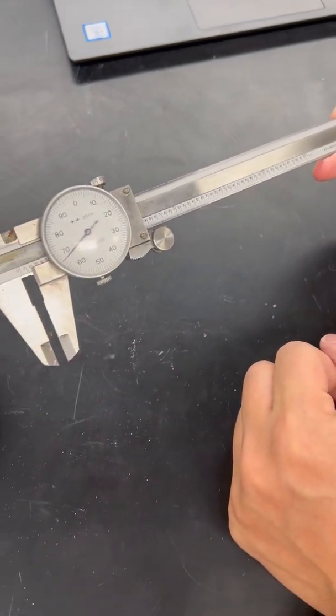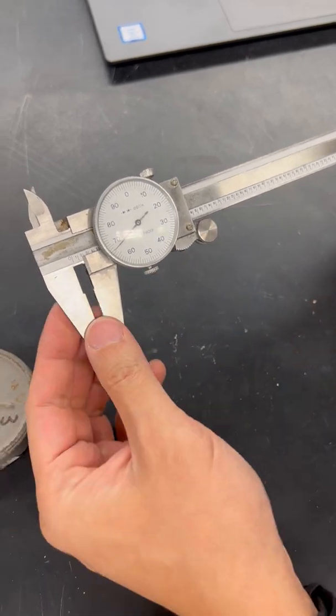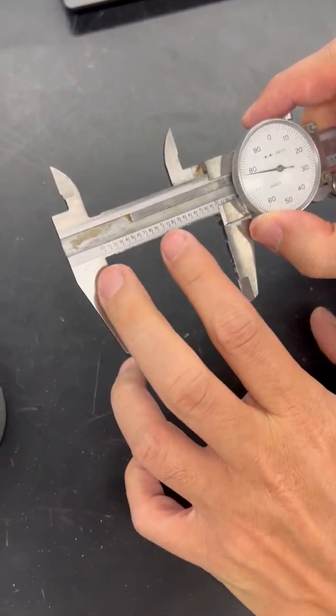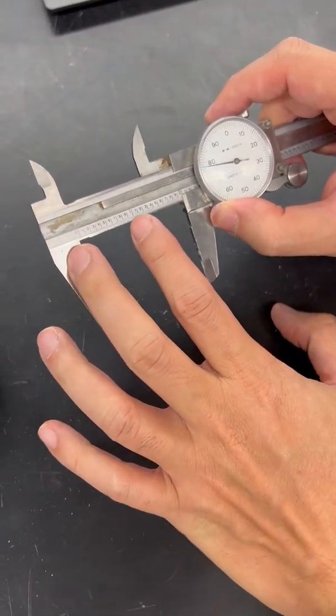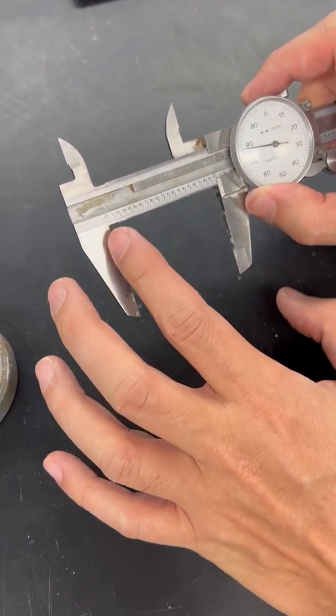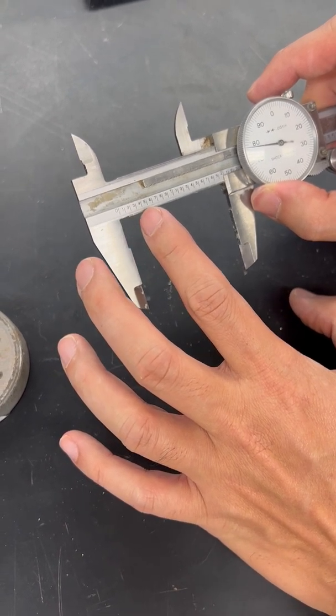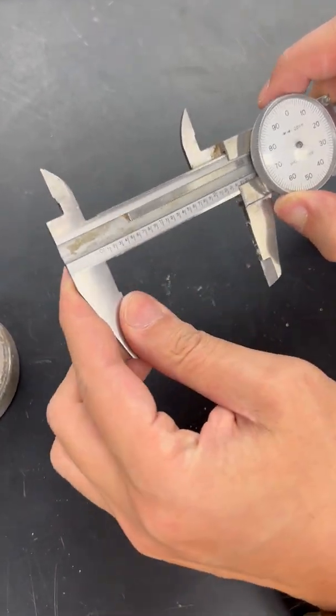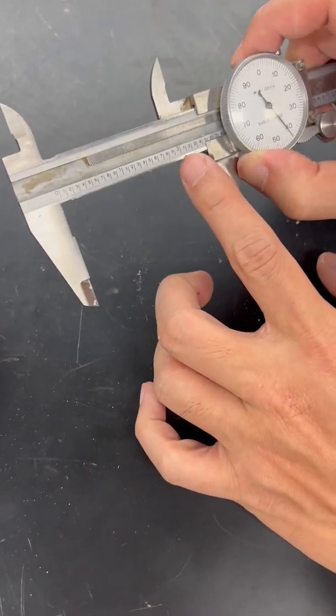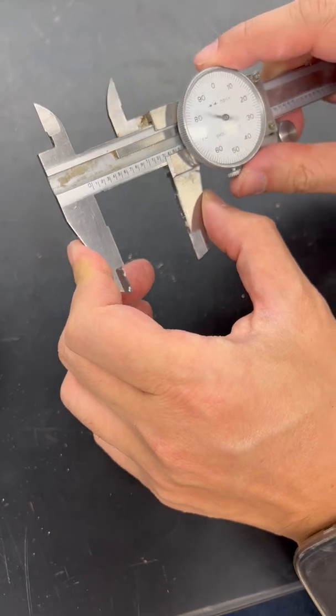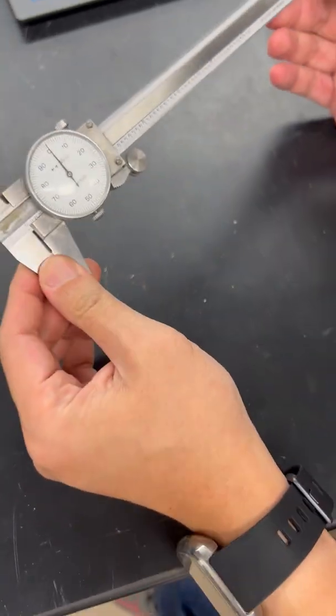When you read through this, it has zero, one, two, three, and so forth. Between each inch it divides into 0.1, 0.2, 0.3, 0.4, and so on. Then it's like two inch, 2.1, 2.2, 2.3. To use this caliper, we need to realize we have three different ways to make measurements.